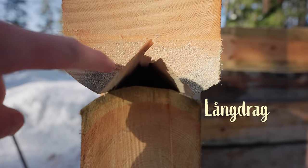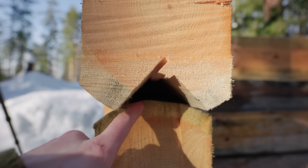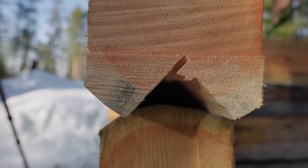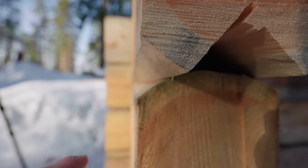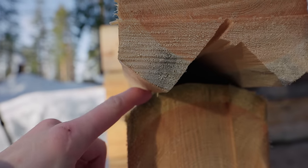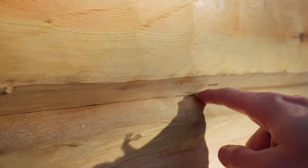This is called a long drag. This is where we then put moss to insulate between the logs. And this long drag, the cutout underneath every log, makes the logs tight against each other. But you can see that the meeting points are not these two points. The meeting point is further in. And that is creating what we call a sort, this space here.